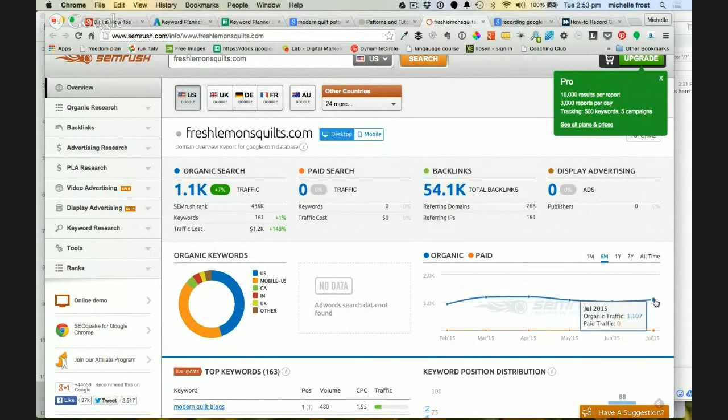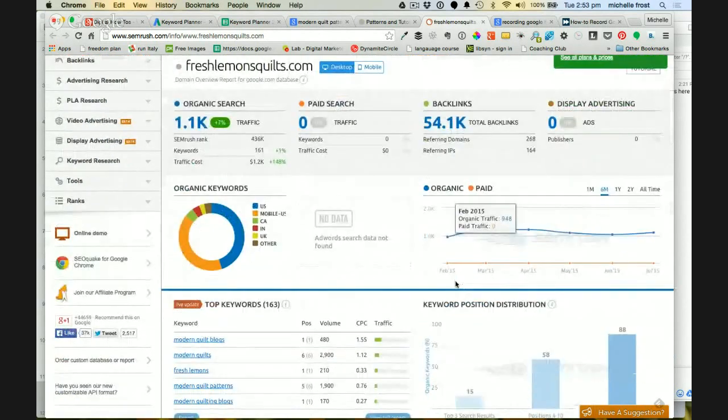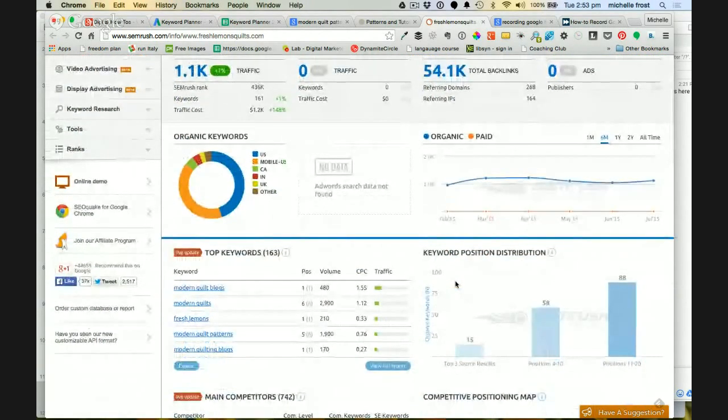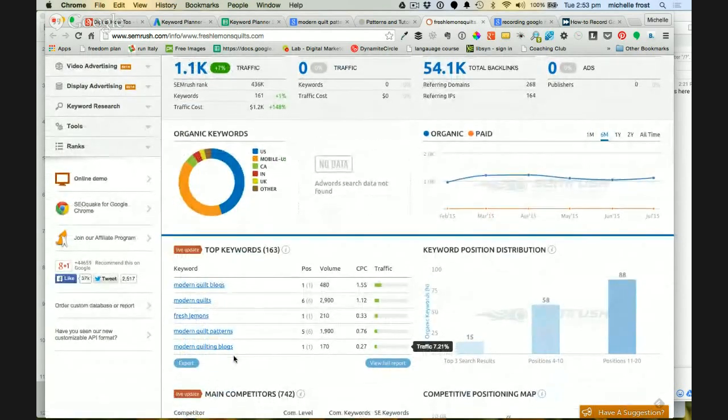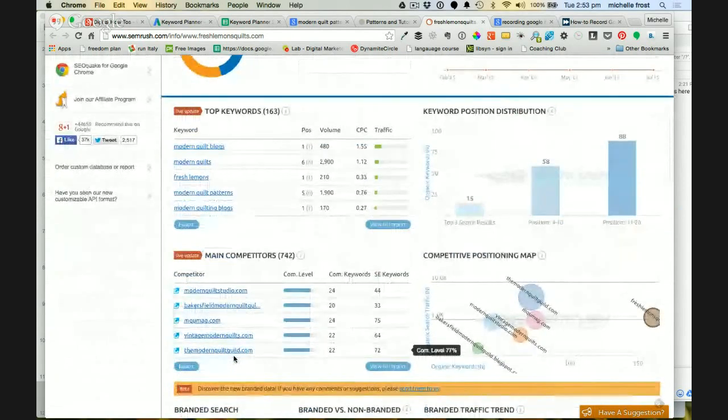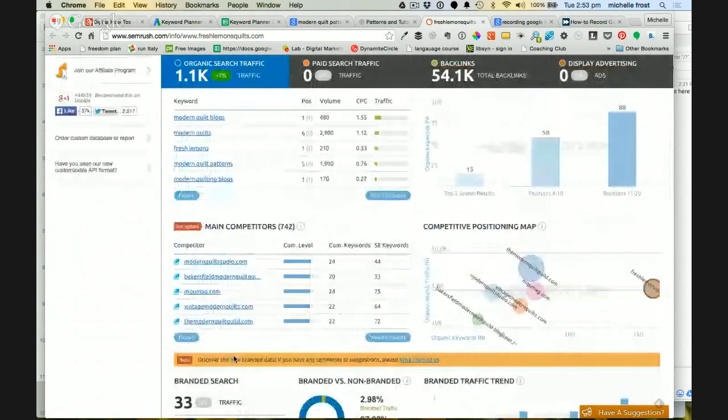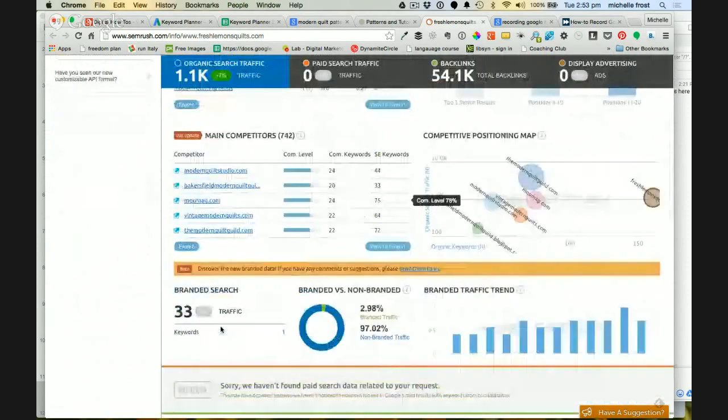So they're just people searching inside Google. She's not paying for her traffic. And then you can come down and dig into a whole lot more, like what sort of keywords they think her page is relevant for. On this free level, you can only get, I think, up to 5 different depths in each of these areas. So I can only get 5 keywords or 5 competitors.